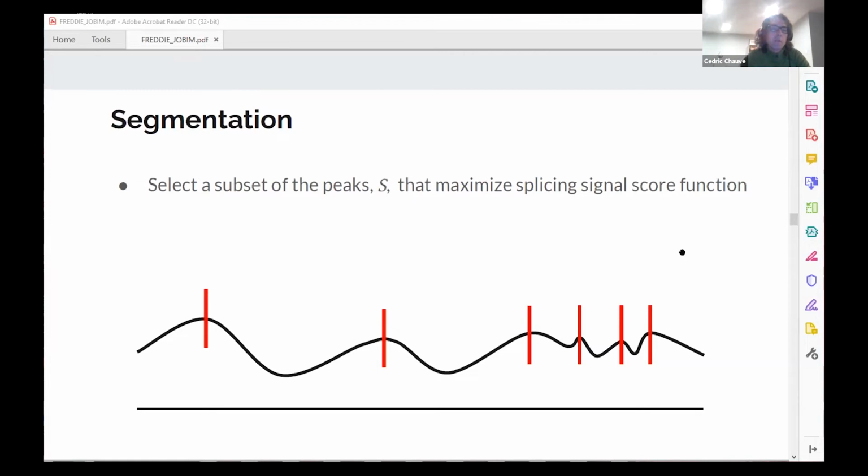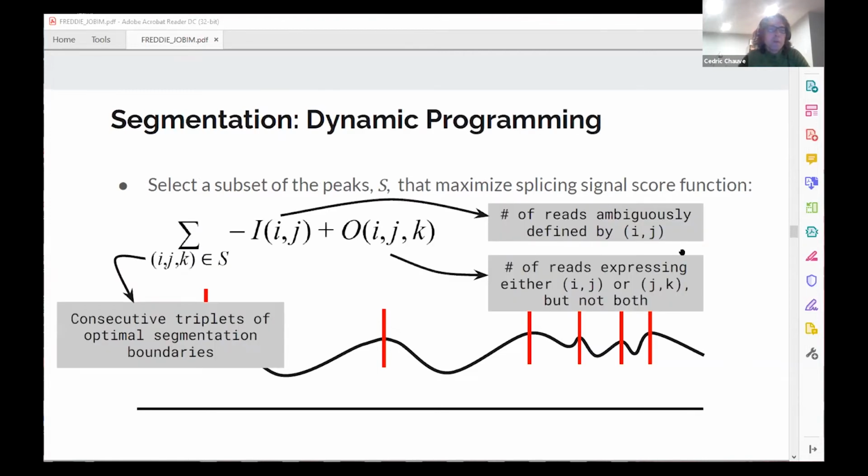For that, we define a scoring function that I'm not going to get into in detail, but basically it penalizes reads that only partially cover one segment, and gives a positive score for peaks that show a sharp decrease in coverage on one side of the peak. That identifies that a bunch of reads suddenly stop covering that segment and then start to cover the following segment, or conversely.